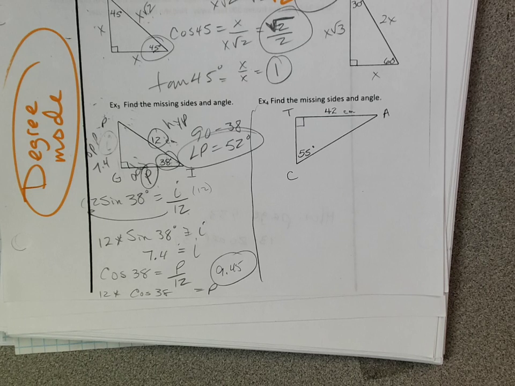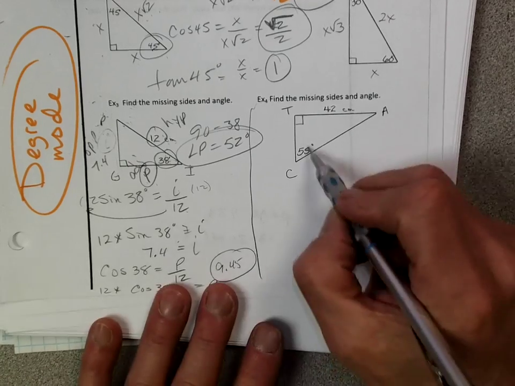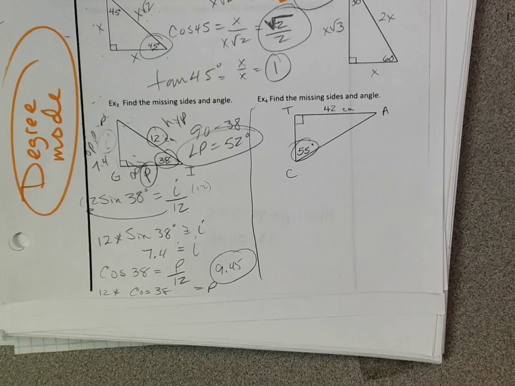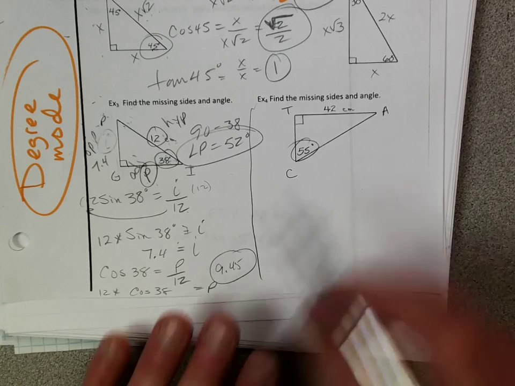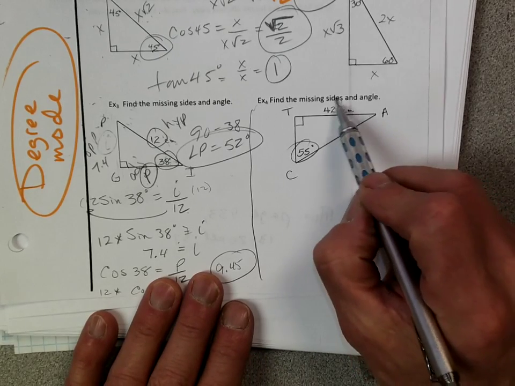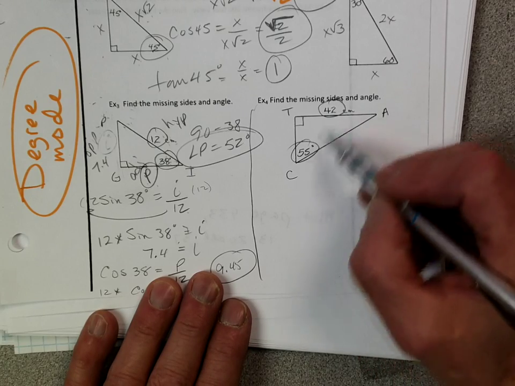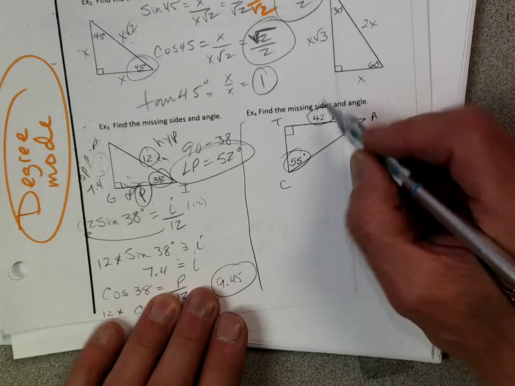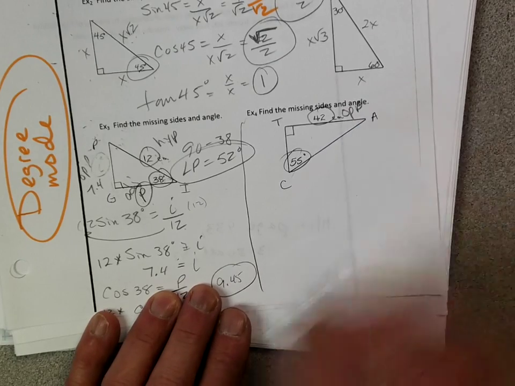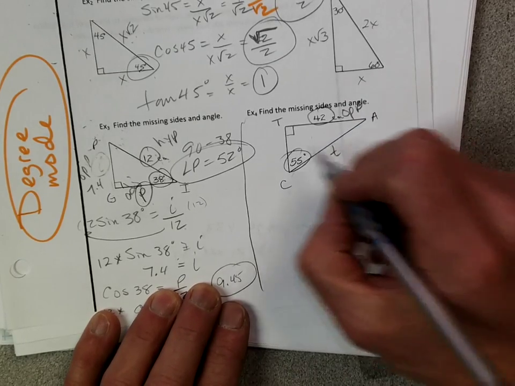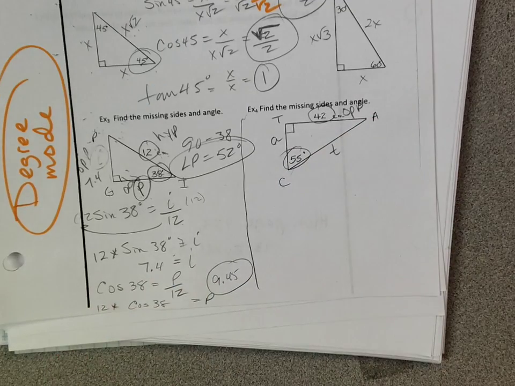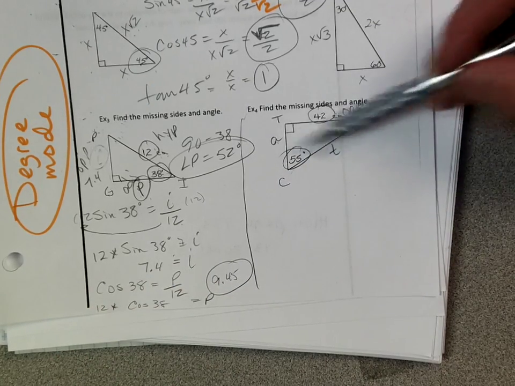So step 1, what's it say? What's the angle I know? Circle it. Step 2, which is what? What's the name of that side? It is the opposite, isn't it? It's called the opposite because it's directly opposite the angle. So it's the opposite. I have a little t or a little a, it doesn't really matter. Haley, what do you want to solve? Little a or little t, it does not matter.